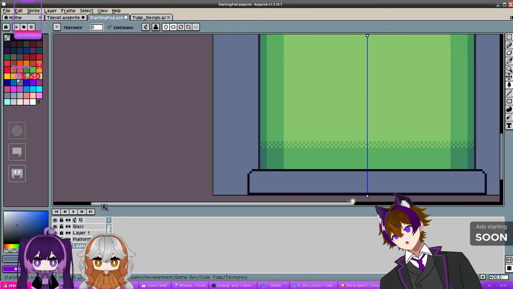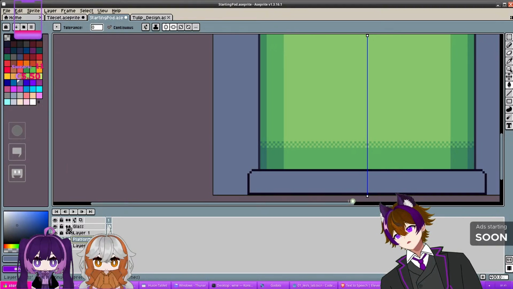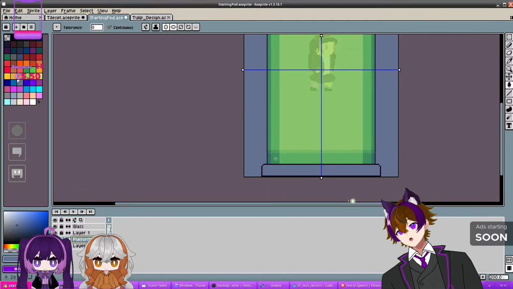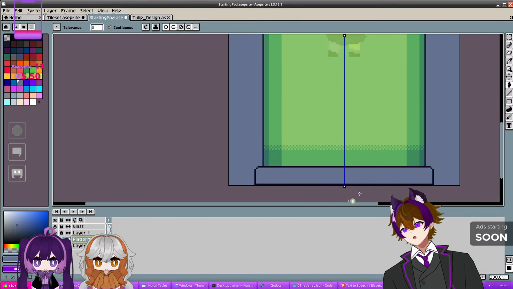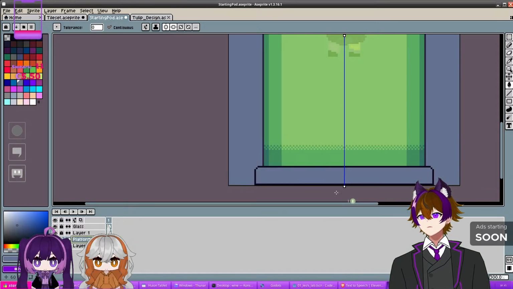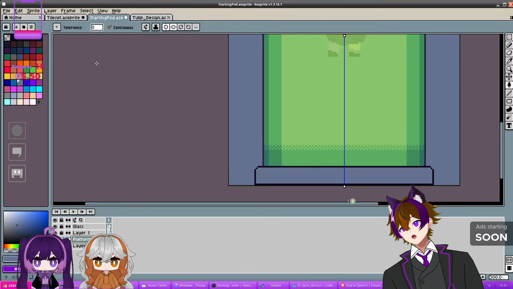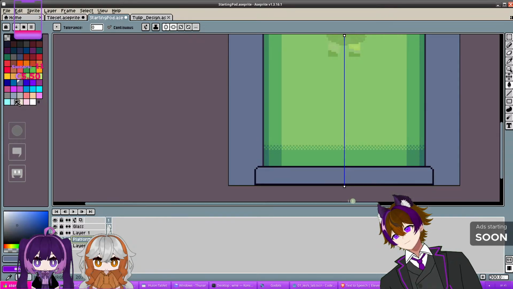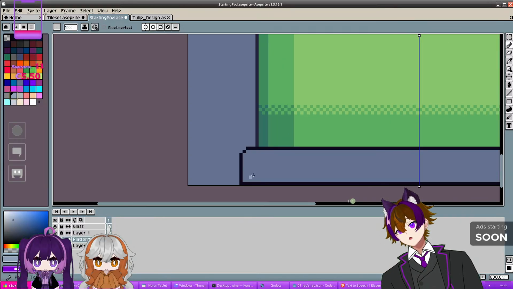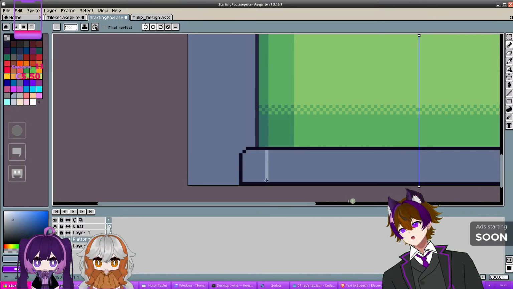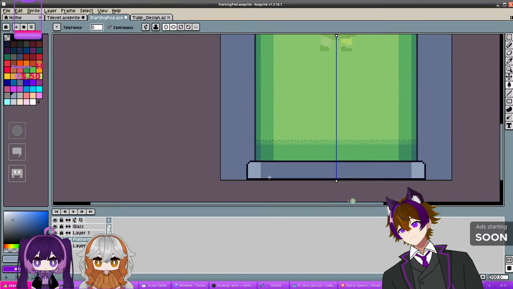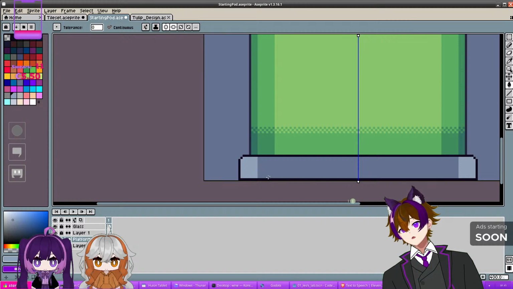Now, let me design the platform. The glass is fine. I just need to design the holding thing or whatever. Let me see. Let's start with a darker tone here. Something like that.